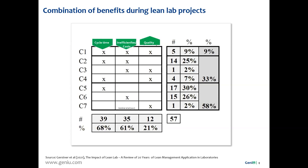same time. And that's one interesting thing to see, actually, because as many of you know, these three dimensions of cycle times, cost, and quality are basically combined in a so-called magic triangle, which basically means that you cannot achieve the maximum of the benefits on all these three dimensions. And you always have to look, where do you want to focus? And this gives a good example of what actually companies have been aiming for.